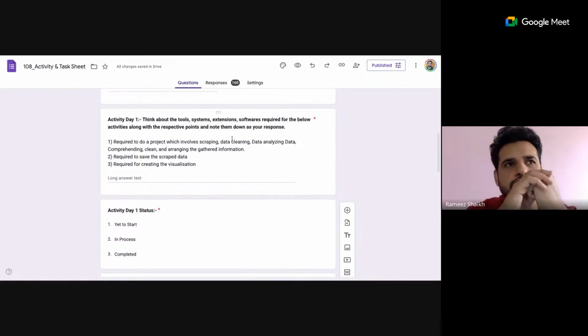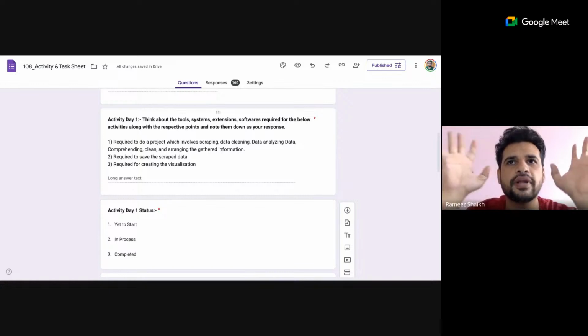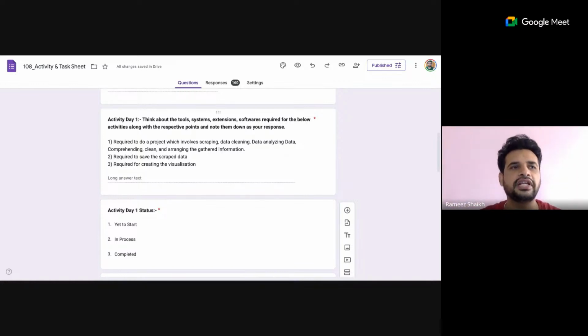The first activity was to put your thinking cap on and open up your mindset about the possibilities of how you can execute the internship project. We didn't start the internship project till now because I wanted to take it step by step, so that people who have not done even a single project will at least have one or two projects in their kitty and be confident about the basic stuff. Without knowing anything, if you directly start working on the internship project, you may come across challenges and land up wondering how to do this.